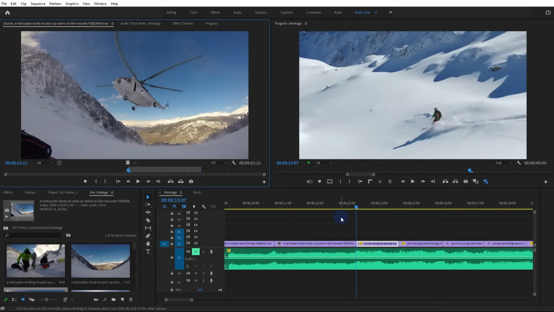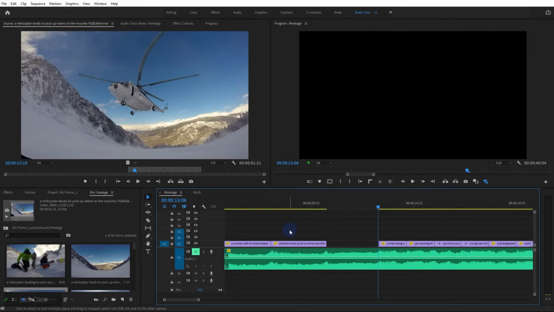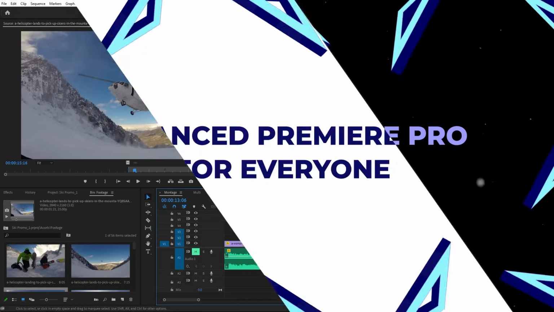You're just setting an in and an out in the timeline, and you're setting an in or an out with a 3-point edit. And with a 4-point edit, you're setting an in and an out. And then if you haven't selected the right length of footage, which you're almost certainly not going to do, Premiere is going to give you some options on how to handle that. So there you have it, 3 and 4-point edits. Coming up in the next lesson, you're going to learn about dynamic trimming.